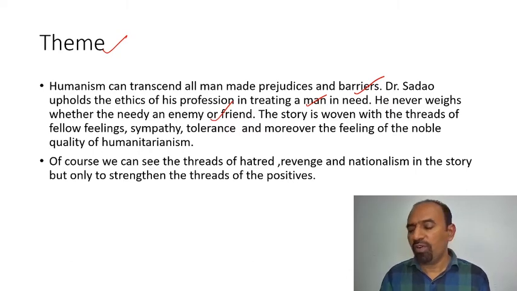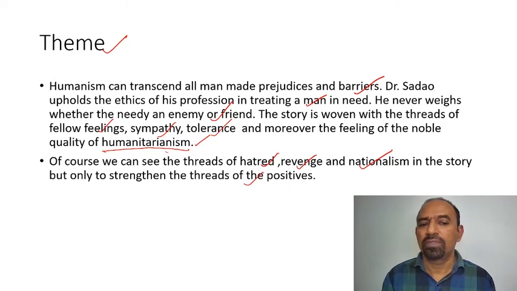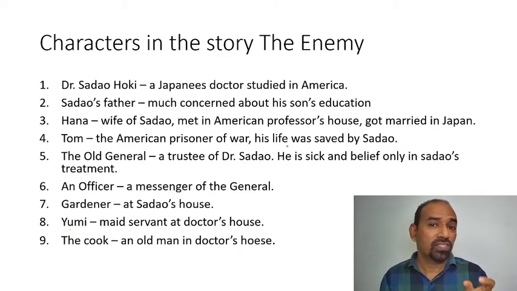The story is woven with the threads of fellow feeling, sympathy, tolerance, and moreover the feeling of the noble quality of humanitarianism. These are the threads by which the story is woven. Of course, we can see the threads of hatred, revenge, and nationalism in the story, but only to strengthen the threads of the other positives. Let us take a quick look at the characters.